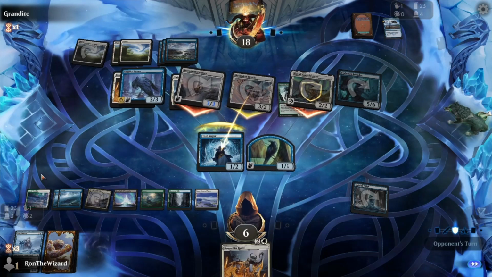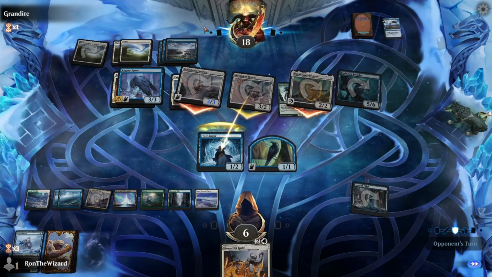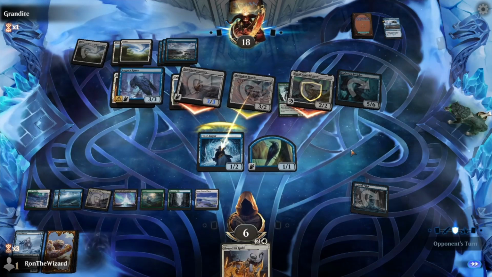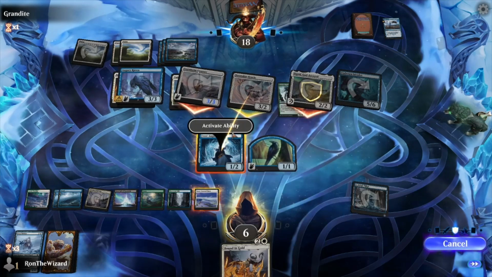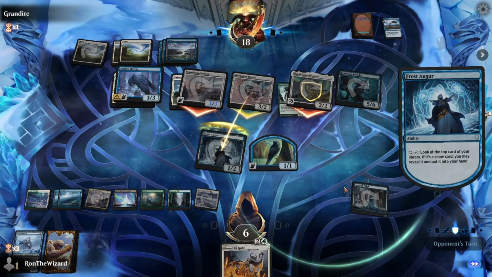They found another spell. Our opponent's drawn really good this game too. I mean, who knows? They might be playing fewer lands in their deck. They did miss the land drop early. Let's see what we find with the Frost Augur.